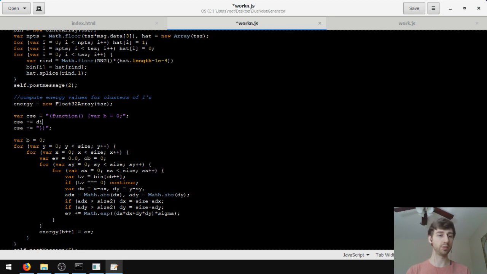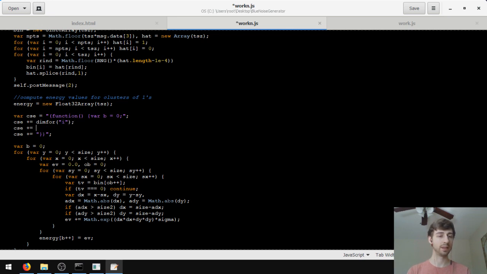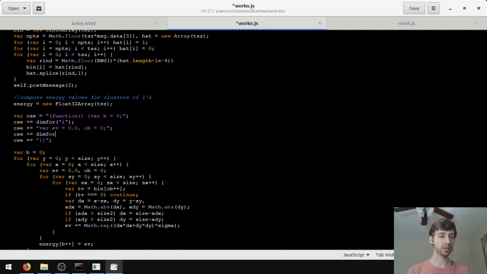And then it's going to have the for loop, so the dimensional for loop. I'm going to call this L, or I guess I'll call it I. And then it has the EV and OB counters. So far, EV equals 0, OB equals 0. Then it has another for loop, which we'll call J.